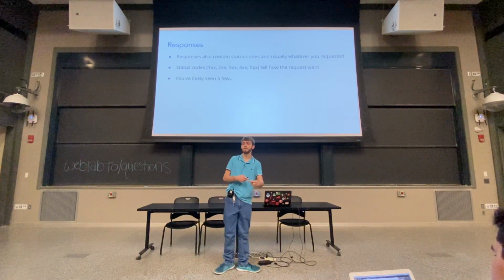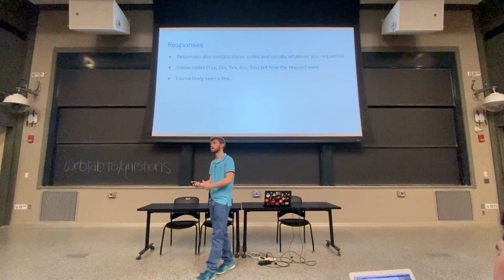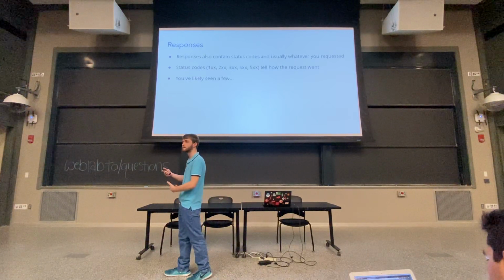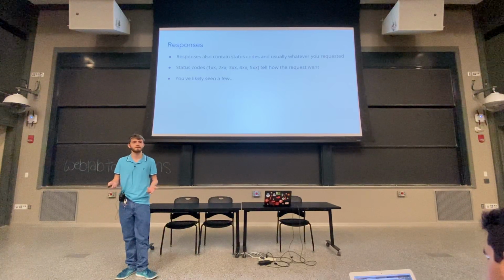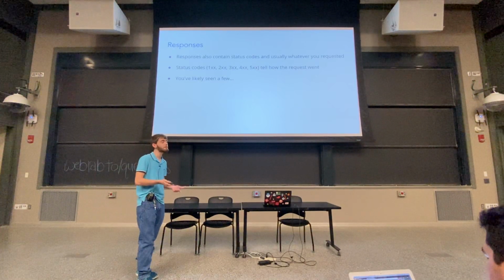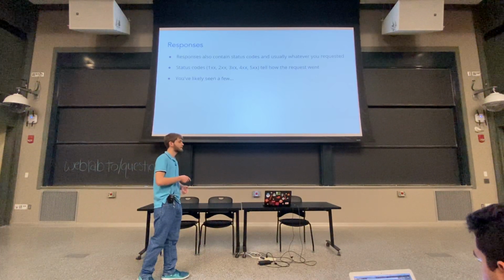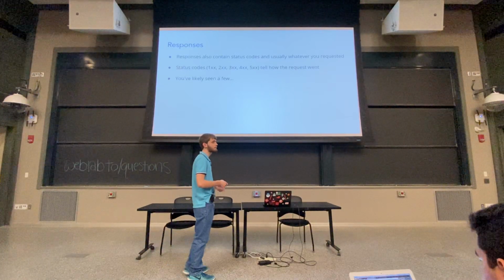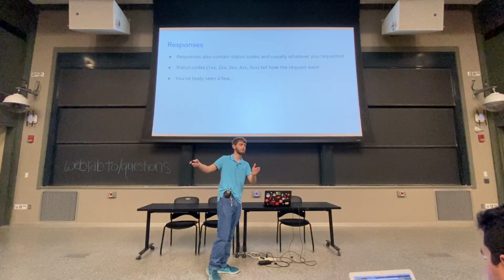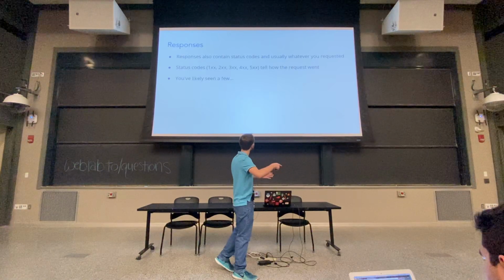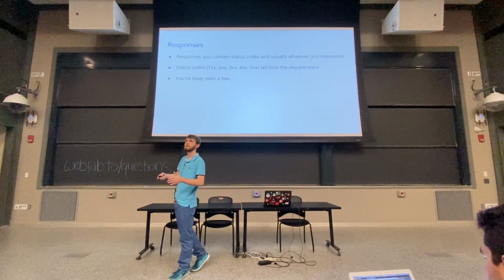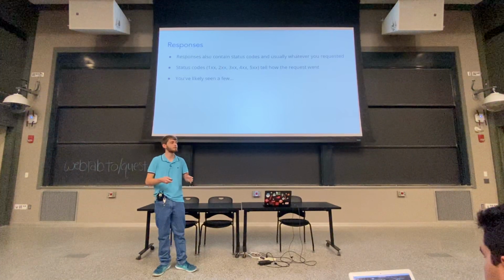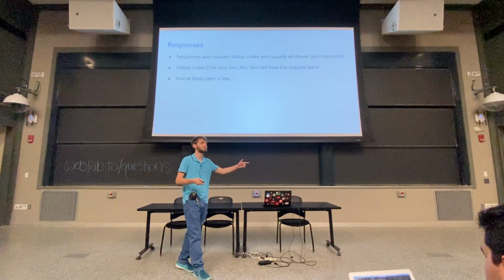And responses, for the most part, are identical to requests, except they have the magical ability of having status codes. And generally, they also give us what we wanted. I would hope so. So status codes generally fall into categories of 100, 200, 300, 400, 500, somewhere in that lovely range. You've likely seen a few status codes. Can anybody tell me a status code or two they have seen? We'll go to you first.